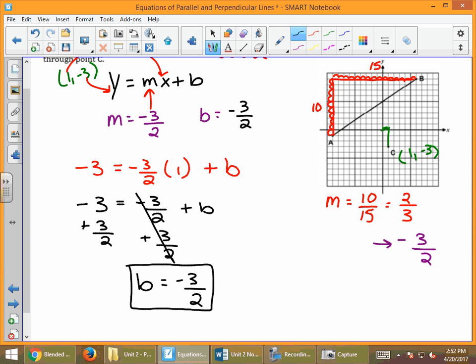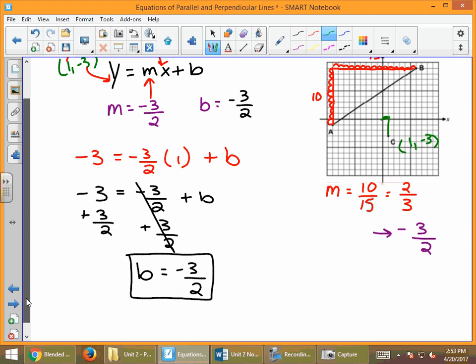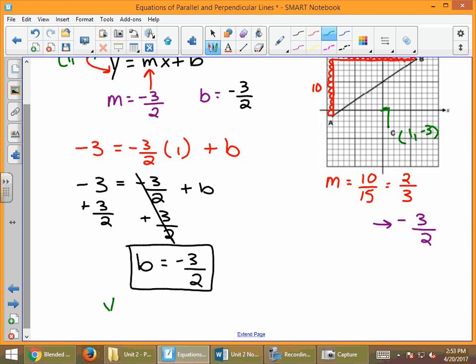So now we have our m, we have our b, we can write the equation of our line. So again, the y goes back to being the y. Our m was negative 3 over 2. Our x goes back to being an x. And our b was minus 3 over 2. So whenever your b is negative, you just put a minus sign in the number. I know it's a little different because you're dealing with fractions, but your steps are exactly the same. And you might just need to use your calculator a little more to help you out with those fractions.